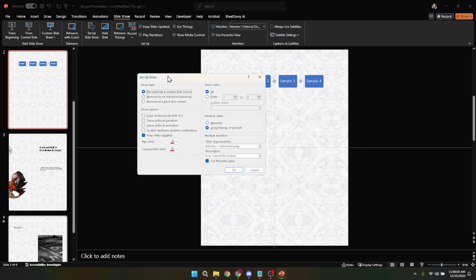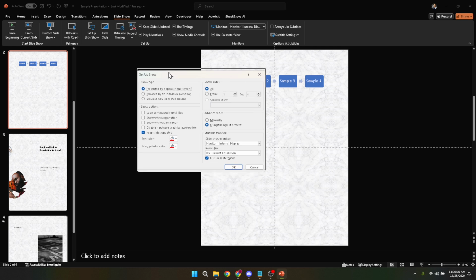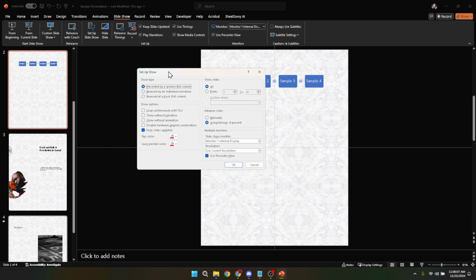Within this new window, you'll see a variety of settings that control how your presentation runs. The one we're interested in is labelled Loop Continuously Until ESC. This particular setting is what makes your presentation run in a loop. Check the box next to it. Checking this box means that once your presentation reaches the end, it won't just stop and wait for manual intervention to restart. Instead, it will automatically loop back to the beginning slide and continue playing.